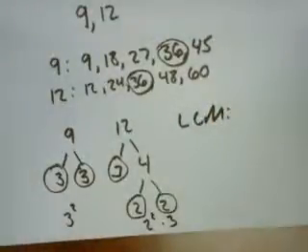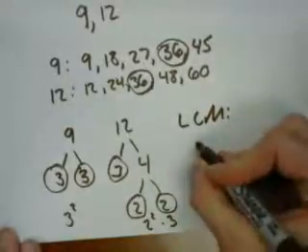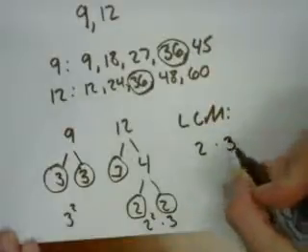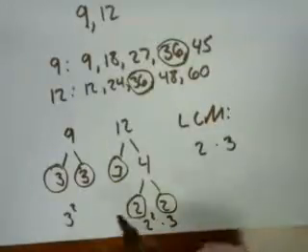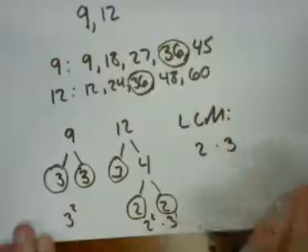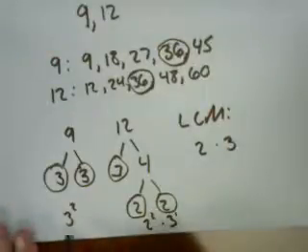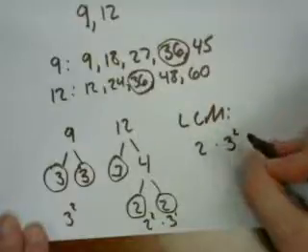The first way is you look at these numbers. I see we have 2's and 3's. So I'm going to write down a 2 and a 3. And then I take the highest power I see for any given kind, or any given type. So I have 3 squared here, and I have 3 to the 1, technically, if I want to put a 1 up there. So I can say 3 squared is bigger than 3 to the first, so I'll take a 2.